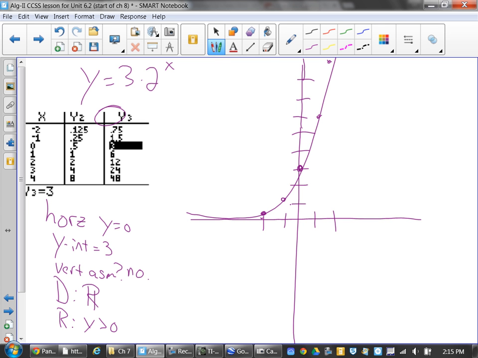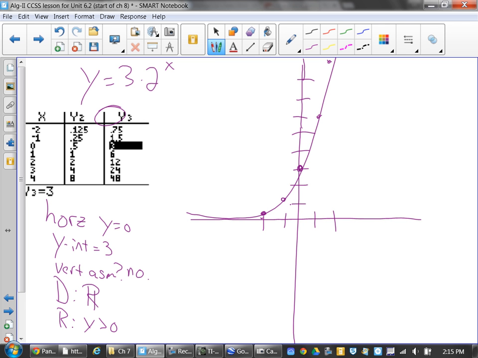So as we go through the process of doing some of these problems, guys, what we're going to be looking at is, can we figure out where our horizontal asymptotes are? Can we get our y-intercepts? Domain and range. You're always going to be using the same basic numbers: -2, -1, 0, 1, and 2. They're the easiest ones to work with. You should be able to crank through some of those in your head.